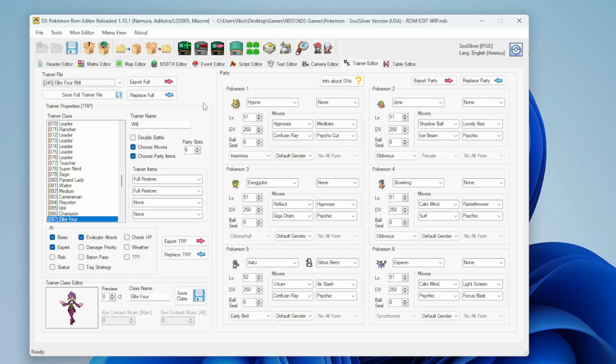You've got a Hypno lead. Originally he had 2 Xatu. I didn't want any duplicates in the league or the gym trainer battles. So I've given this guy Hypnosis, Confuse Ray, Meditate, Psycho Cut, Physical Hypno, just for a little fun.